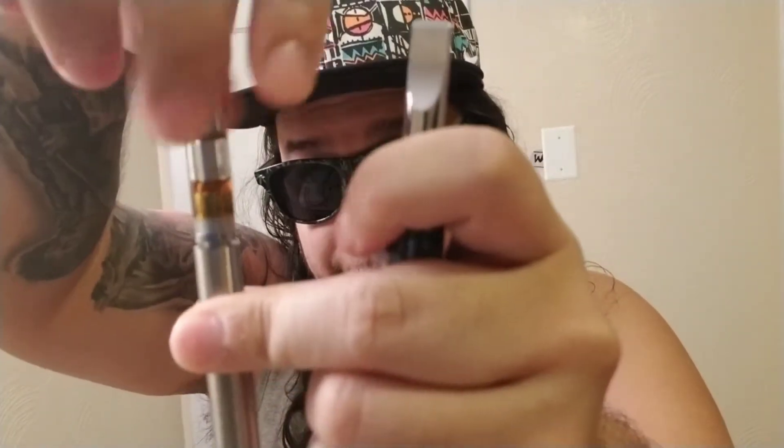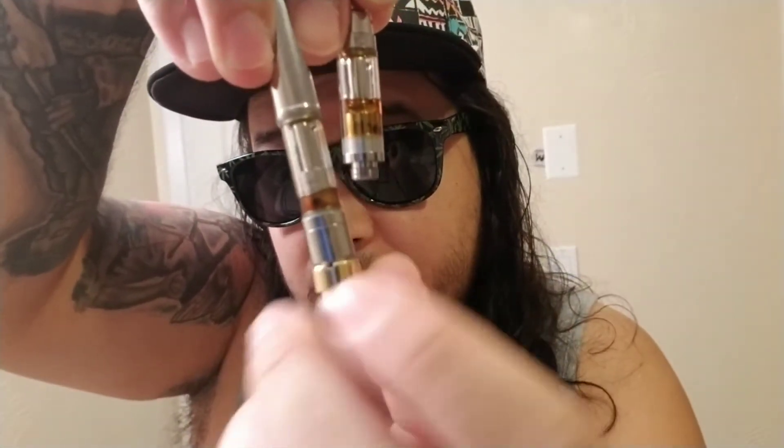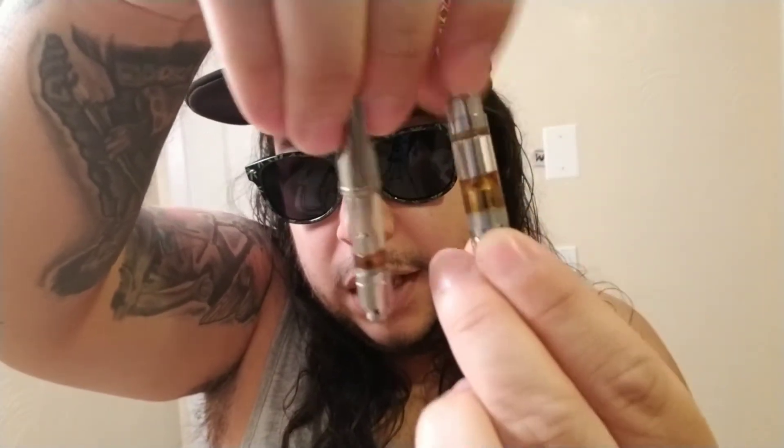As you can see it worked. Look — twisting it off, no fuckery. You just saw me hit this on the other Swan battery. Now I'm gonna untwist this connector piece that you have to use with the Swan, put it on this one. My hand has not left the picture — it's the same cart. Putting this cart, the one that worked in the little one, and now sticking it on the Swan.